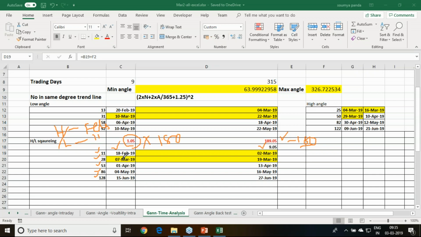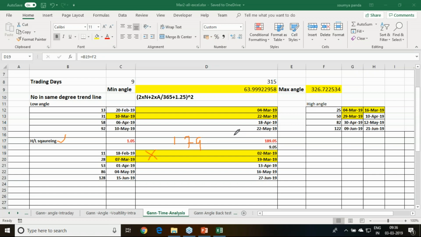After getting all this calculation done, I am just highlighting the dates which fall in the month of March. April, May, June, February already gone. I am just ignoring that. So from these days I can get the trend reversal date. Sometimes what will happen? You may not get any date for March also. So do not get disappointed at that time. So in this, while using this method, say you got 179 trend line degree and your monthly high and monthly low formation happens in the last week of February.